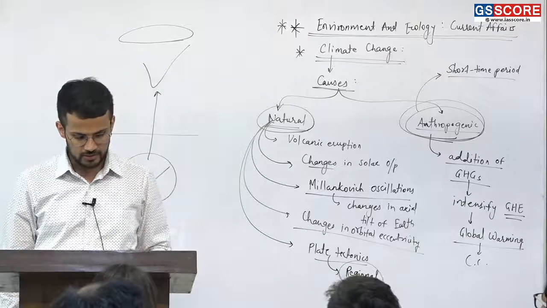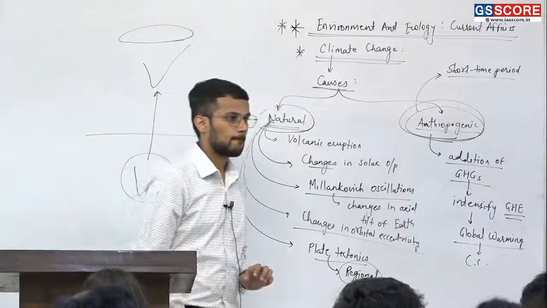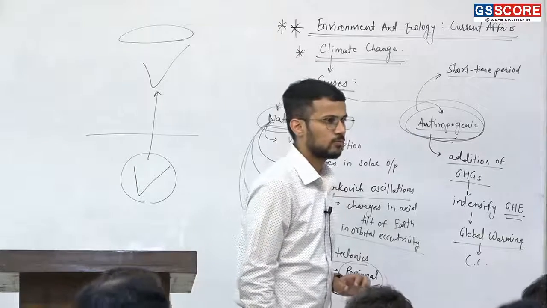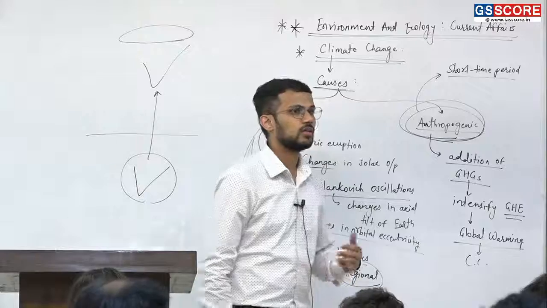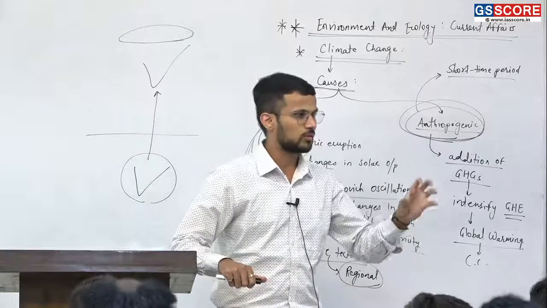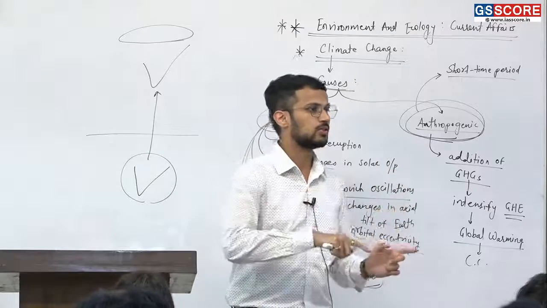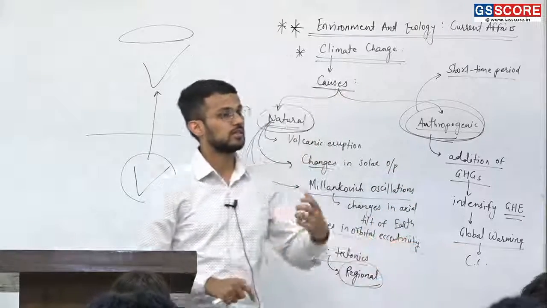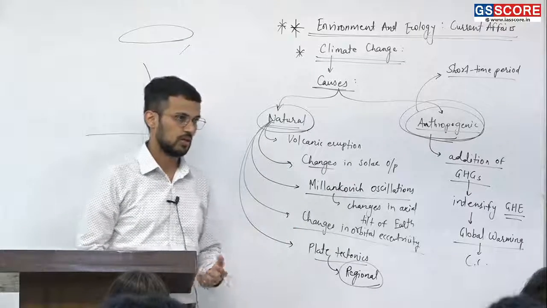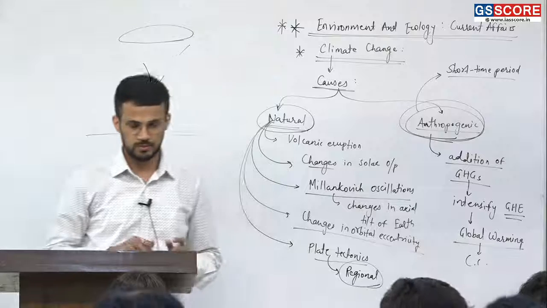Right. Next topic is the ecosystem approach. The ecosystem approach of conservation takes ecosystem as the center of conservation. It should not be human beings as the center of conservation. It is the ecosystem as the center of conservation. Right. So you can relate it with deep ecologism.